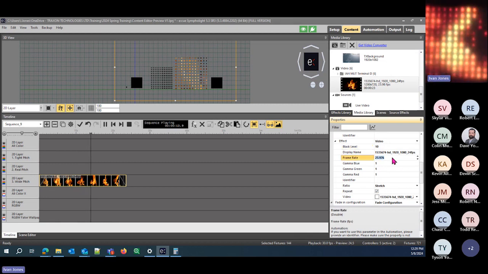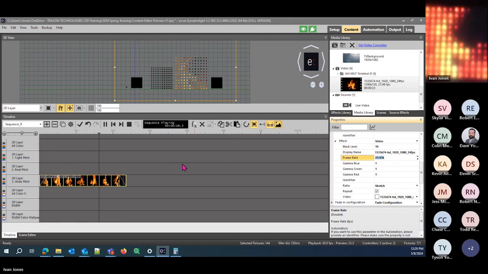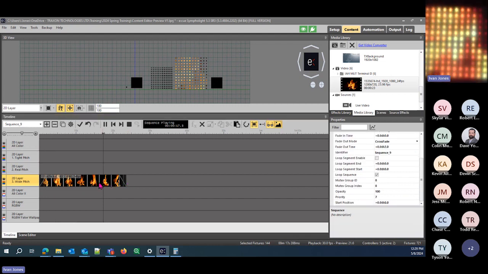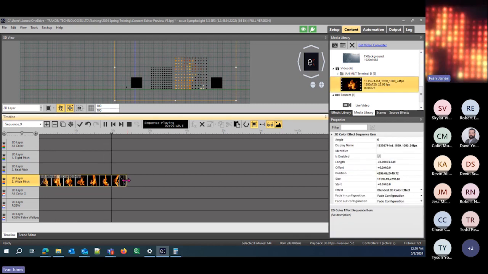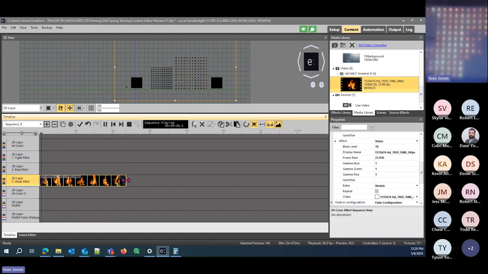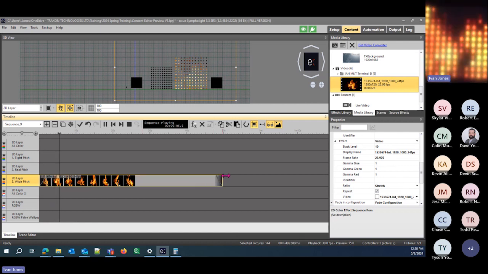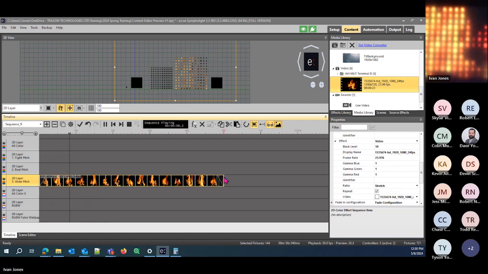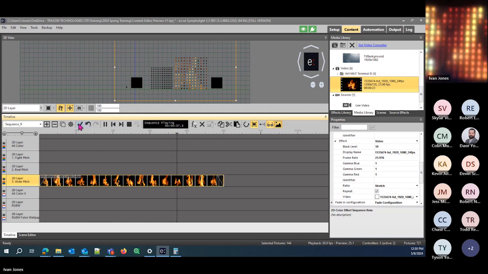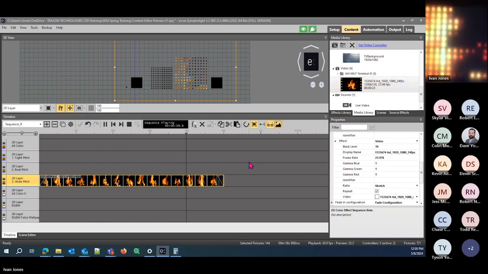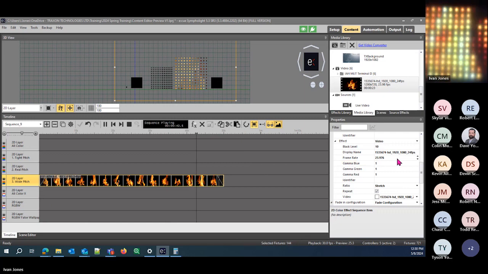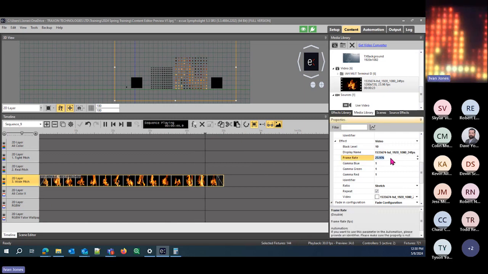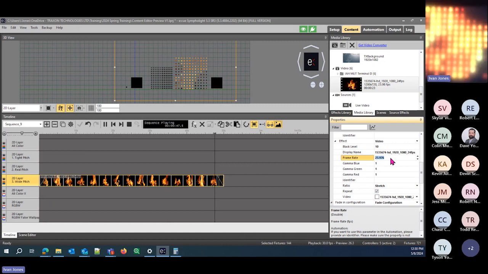Frame rate is a great one to play with. But I can also just stretch this. So it came in at its native length, which is about 25 seconds long. So if I just stretch this, we'll kind of infill a little bit, but I can even change this frame rate.